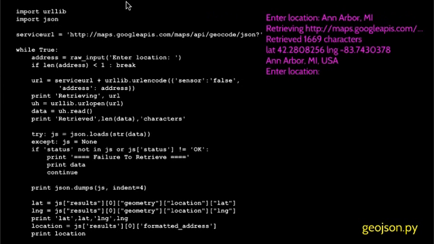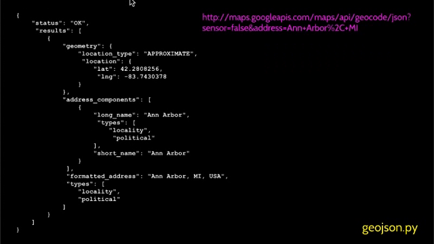So like results 0 geometry location lat. That's how we got it. You can see that results is an array from here to here. The 0 element is this element from here to here, and under this 0th element you will see there is a geometry object. Under the geometry object there is another object which has these things.